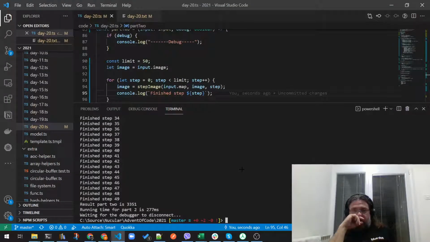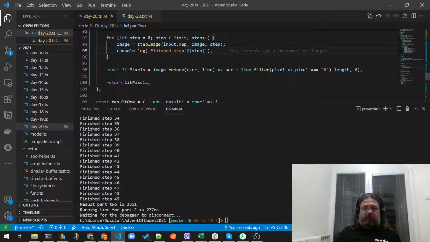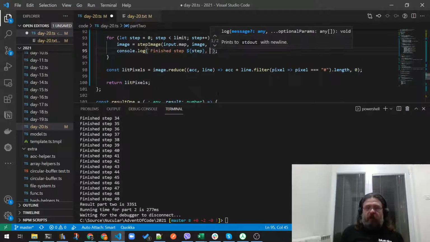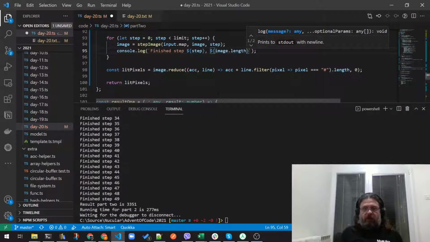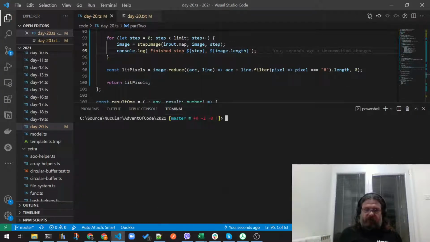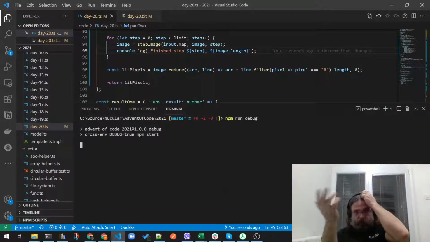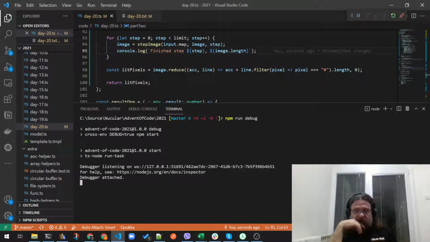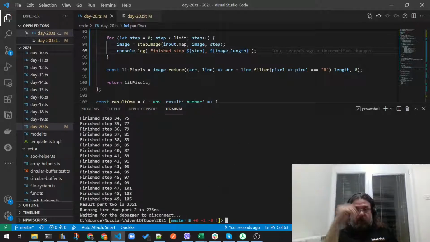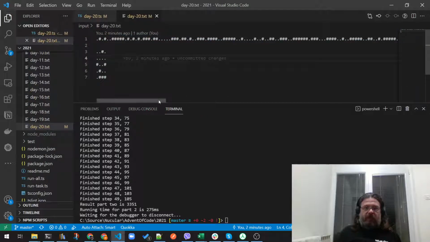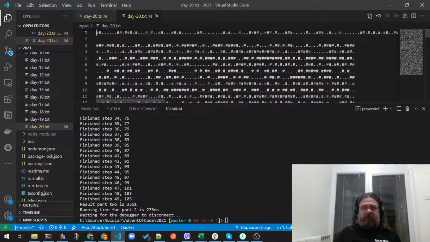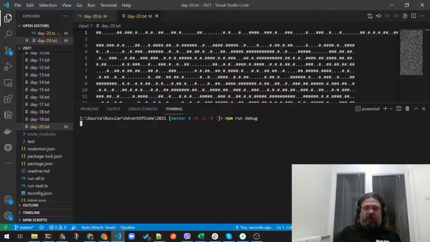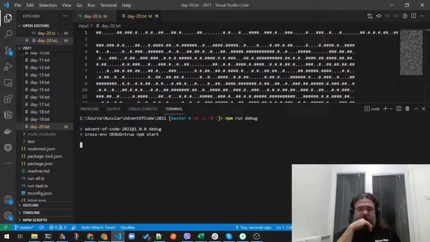So it wasn't slow even for the last thingies, and when the image length was getting to be significant, because it rises by 2 on each step. Yeah, it's 105 at the end. So let's keep that console, because we are starting from 100, and let's see how this thing goes.